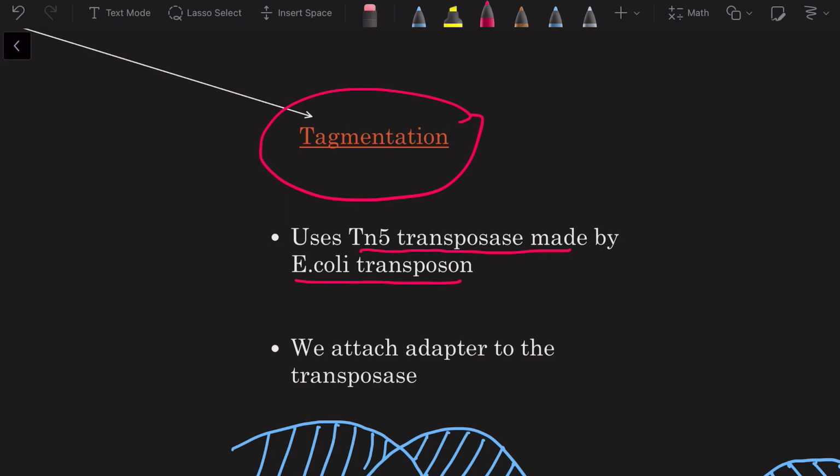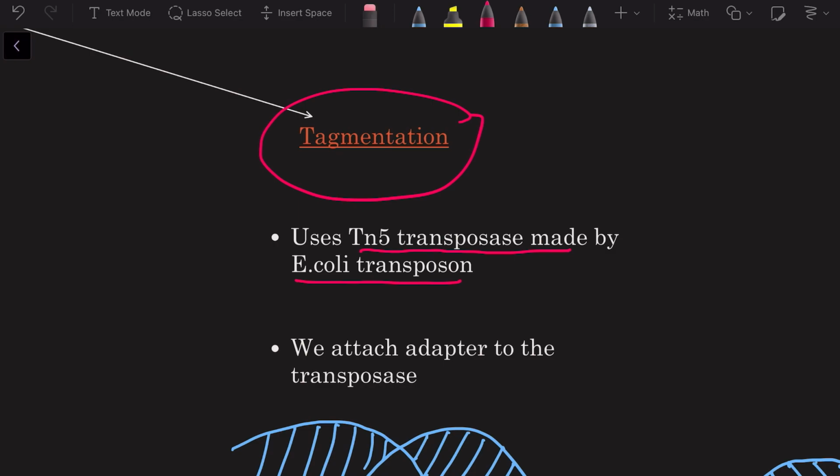So they used the enzyme called the transposase. What does transposase do? Transposase attaches to the transposon, that is, it carries that particular mobile sequence with it. It goes to a particular point in the DNA, cuts the DNA, removes a part of that DNA and inserts the transposon into that DNA.